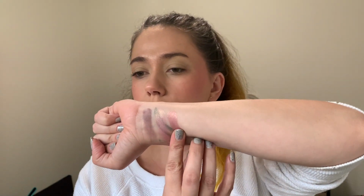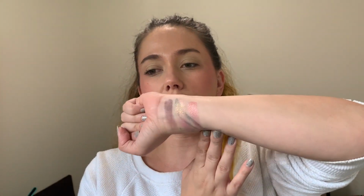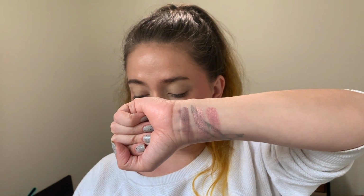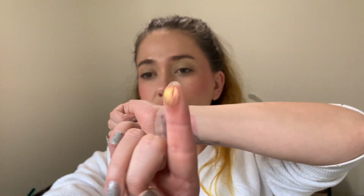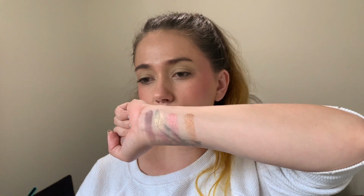So the ACI is the Plain Jane formula. That's that swatched on the finger. It's kind of a rose, kind of like a true rose gold almost. And then ACI 22 is the next one in the palette. In the pan, you can see a lot of the gold green, but it does have a shift, and there's sort of an orangey red base there. That was a really poorly spaced swatch, wasn't it?